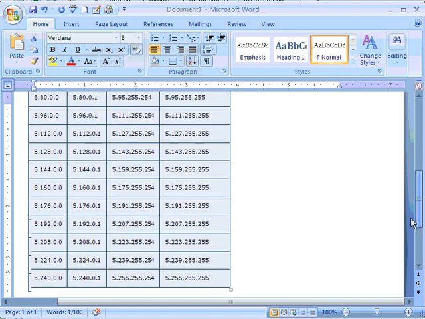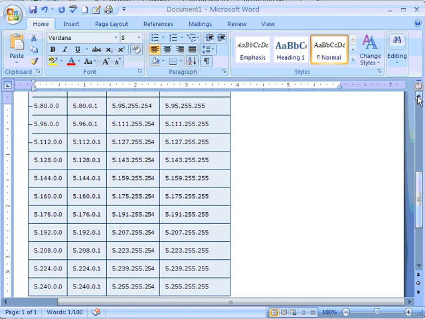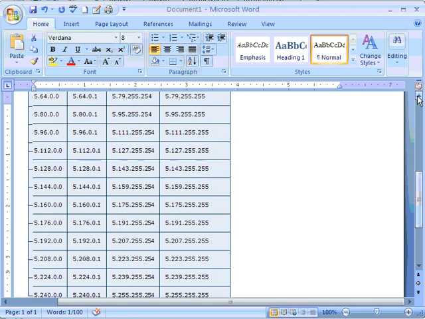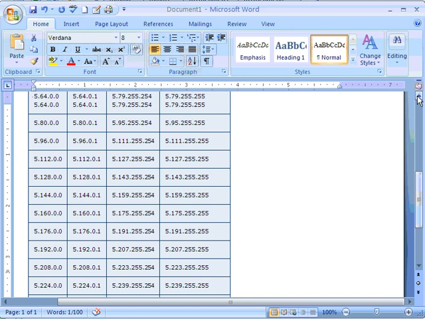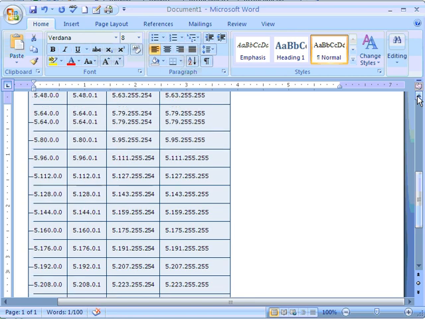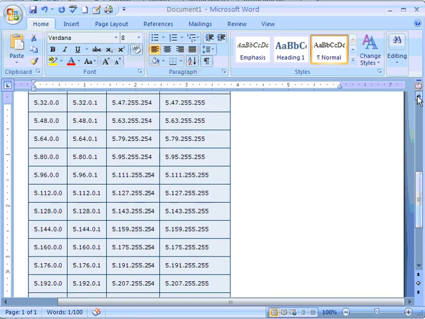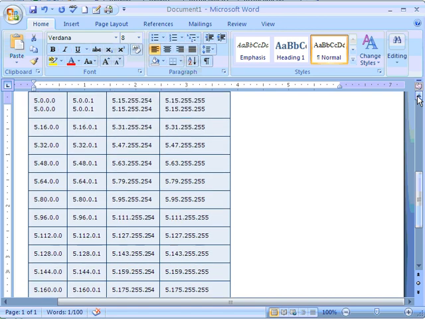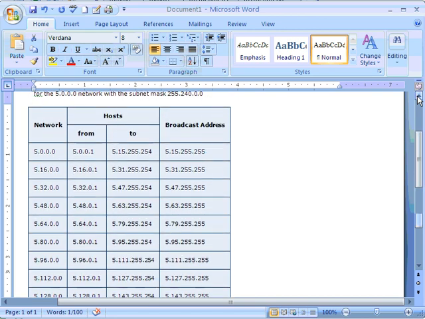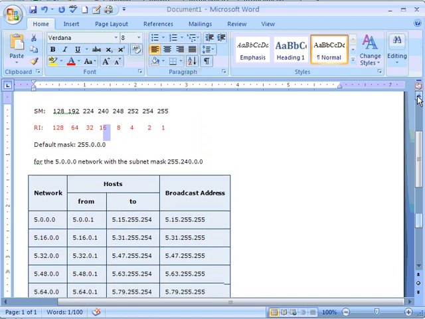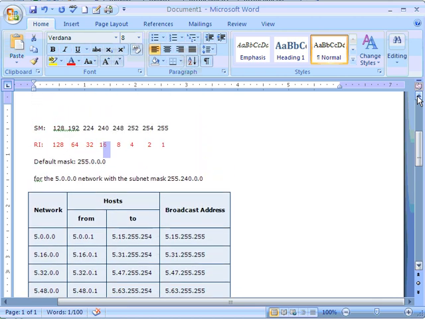I'll just go to the end and sit there for a minute. That's how that looks. Scrolling back up a tad bit. Well, that's borrowing 4 bits and 3 bits, one after the other in this little lesson.